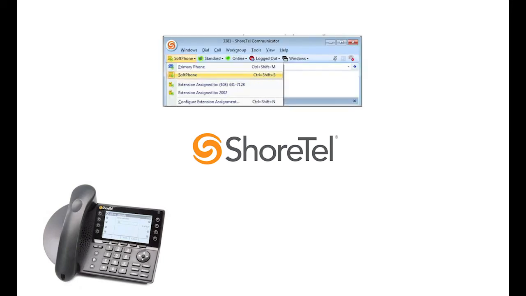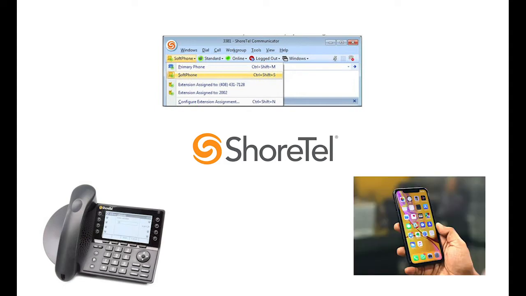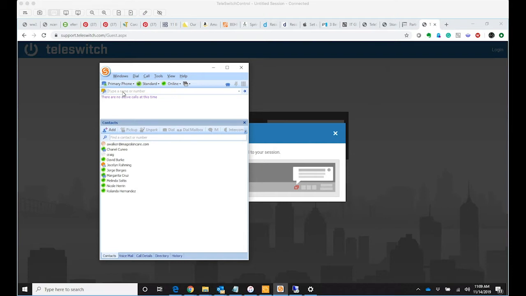When proper licenses and privileges are enabled, ShoreTel Communicator provides users the option to use 3 different ways to handle their calls. Users can make and receive calls using their telephone on their desk. They can use their computer using their communicator as a SoftPhone, or they can handle calls using their own devices like mobile phones. The selection of the option is available in the ShoreTel Communicator directly and can be managed directly by the user without the need to involve tech support, giving total freedom to the user to decide when to use any of these options.